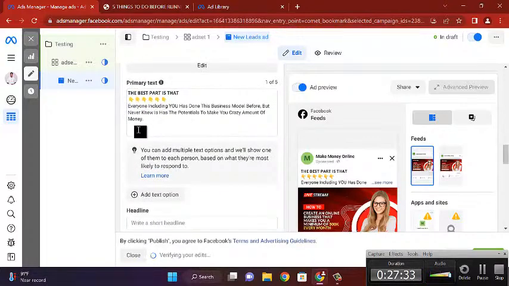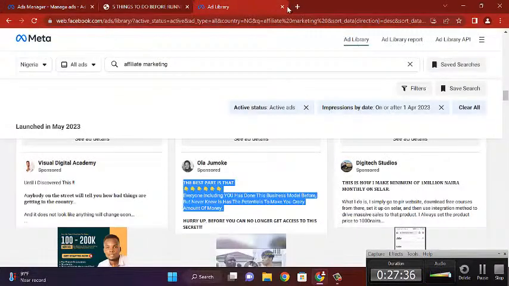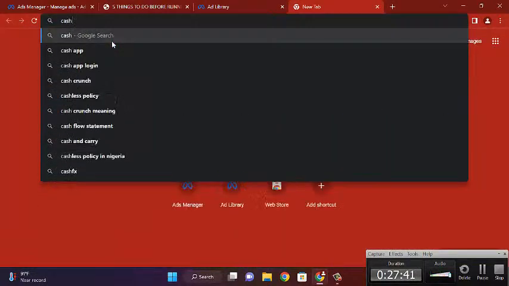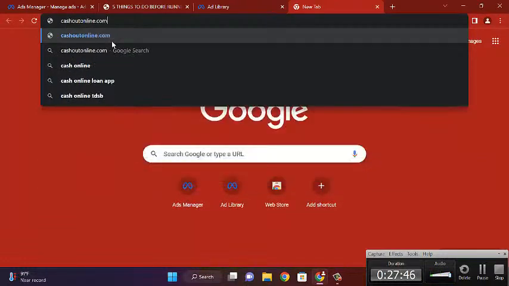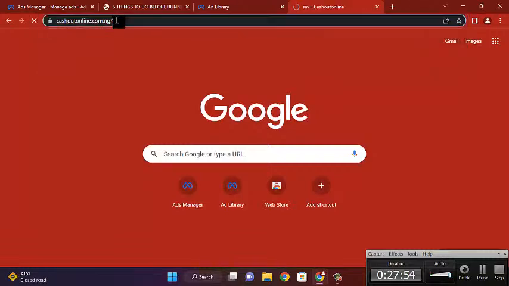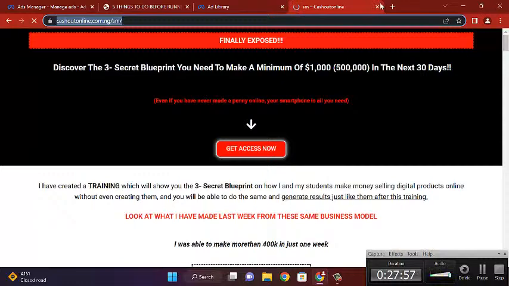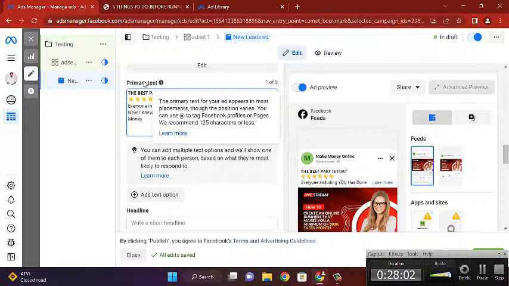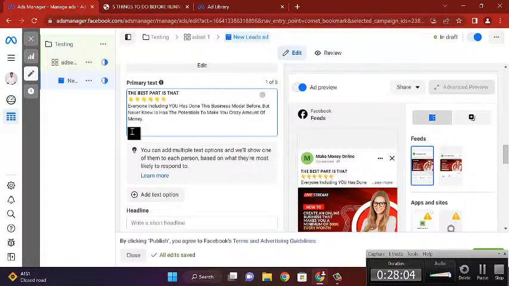Look at the copy. Now, this is what I advise people to do. Let's say this is my website. Now, if you run an ad and you put your primary text like this, make sure at the end of your ad, you always place your website or your WhatsApp link.